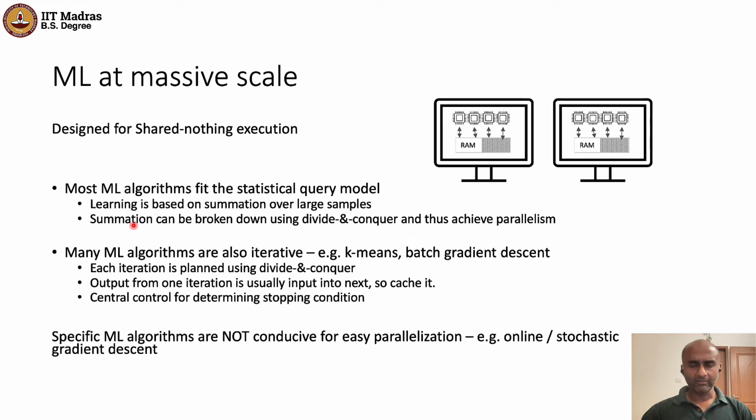Likewise, if you think about what summation more broadly means, it's basically a summation over a formula. But the formula is being computed over all the different data records, and data columns of a record, right? So the summation is over all the records, and the values that you pick are basically columns in that record. So this means it's completely representable and executable using a MapReduce style execution, or more broadly, divide and conquer. That allows the ML algorithm to then be parallelized using divide and conquer, using Spark, using MapReduce, etc.